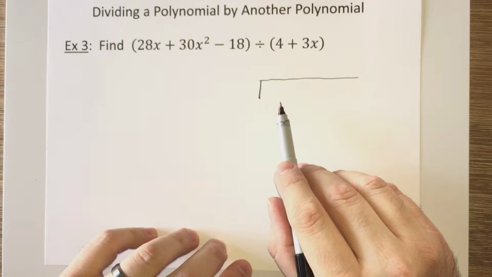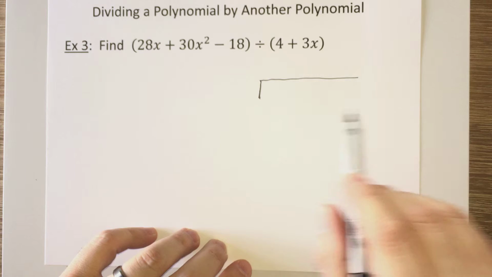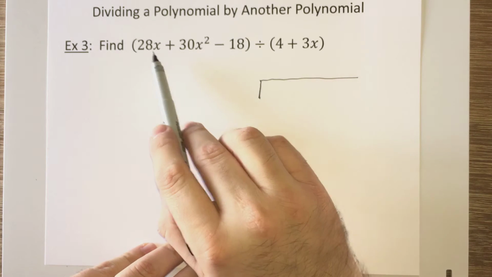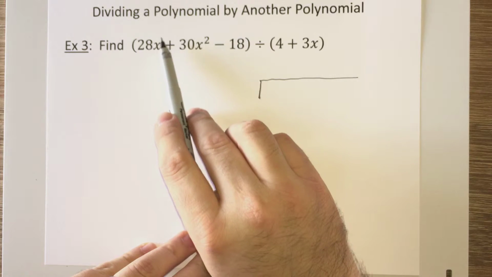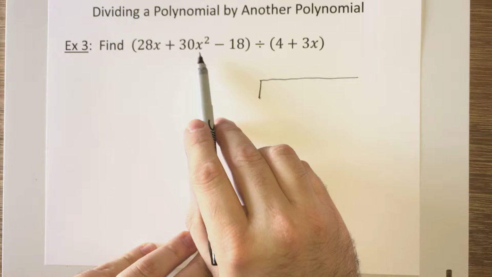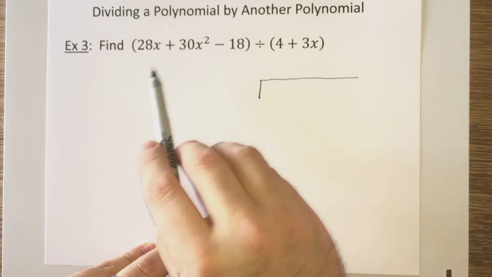What order do you have to write them in? You have to write them in such a way that the powers on the x are going down. So you start with the highest power term, and then you work your way down. If you look at these terms, the first term, the power on the x is a 1. When you don't see a power, it's a 1. But the power here is a 2. This has a higher power, so that term has to be written first. So what I have to do is switch the order of these terms.